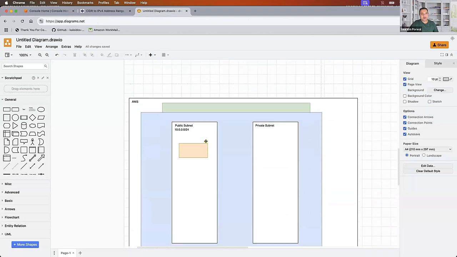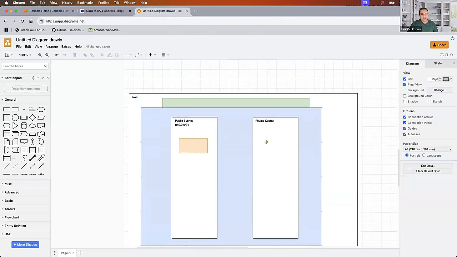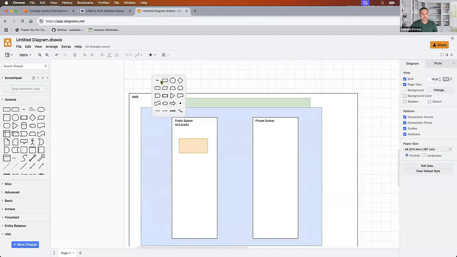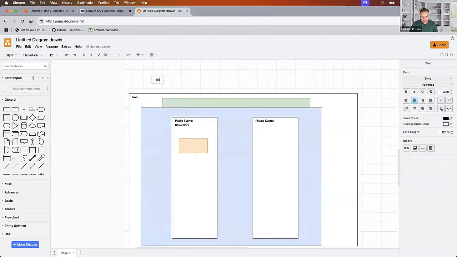So how your VPC and subnets are actually divided is, your whole VPC will have, let's say, a CIDR range of 10.0.0.0/16.